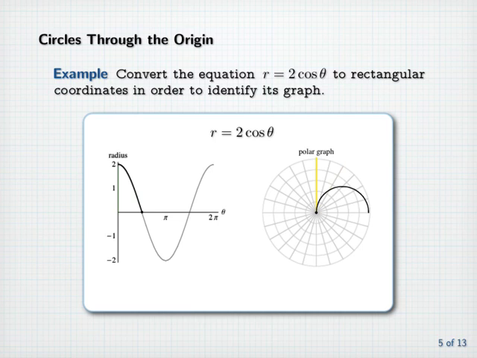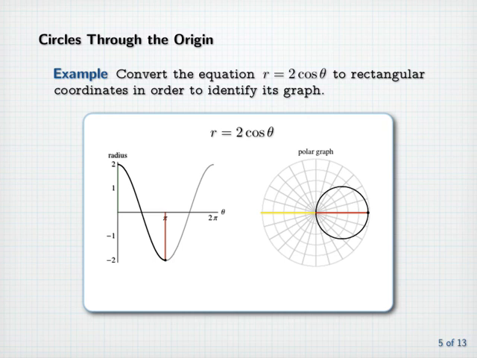For theta between pi over 2 and 3 pi over 2, we will have negative values of r. At theta equals 2/3 pi, the radius is minus 1. At theta equals 5 pi over 6, the radius is minus the square root of 3, and the circle is completed when theta equals pi, for which r is minus 2. So the circle is completely traced out as theta goes from 0 to pi.